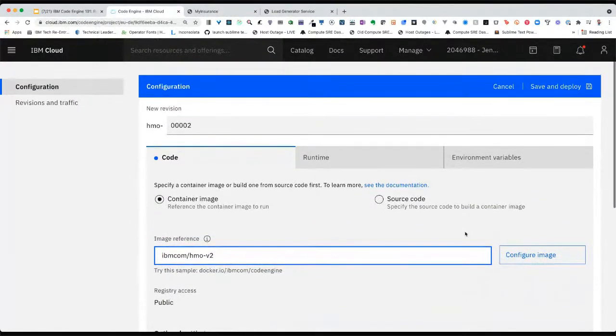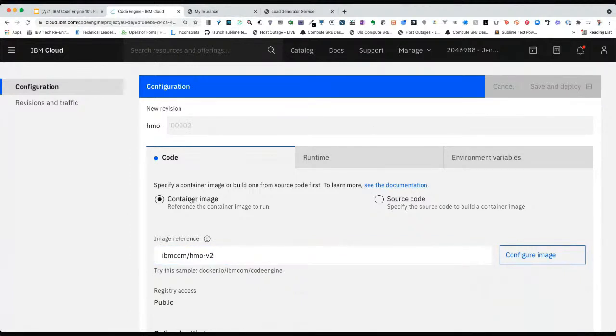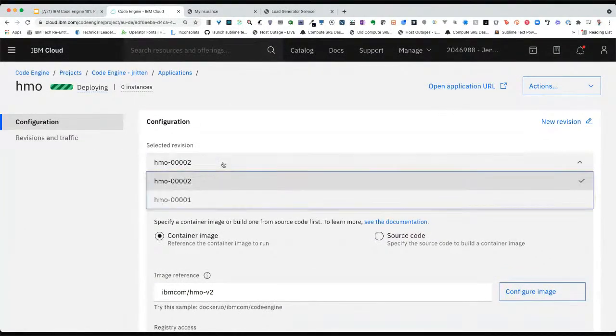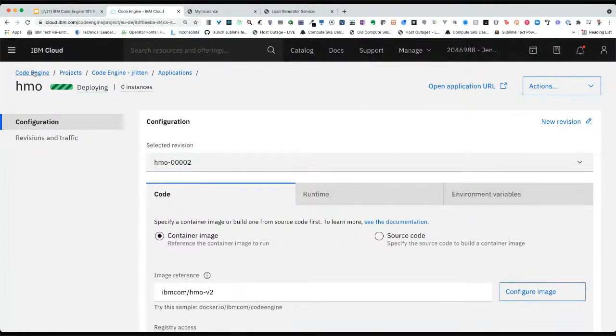Okay, so we're going to save and deploy our new container image, this v2. I'm going to click here. As you can see, we have our v1 and our v2. We're currently deploying our v2.